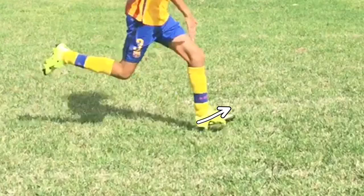Alright, so there's a couple of things that we need to go through with this. I'll send this to your dad through our YouTube site. And then you can watch it and understand and remember before you come to training what we're going to be working on, because we're doing those sprints at every session. And then we'll get into the hurdles and stuff afterwards, once we've warmed up. Alright? You understand that? You sure? All right.